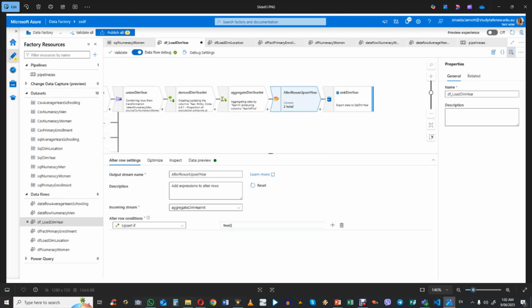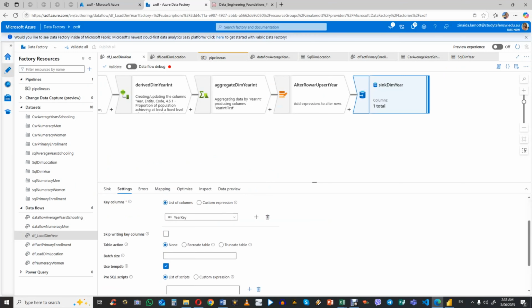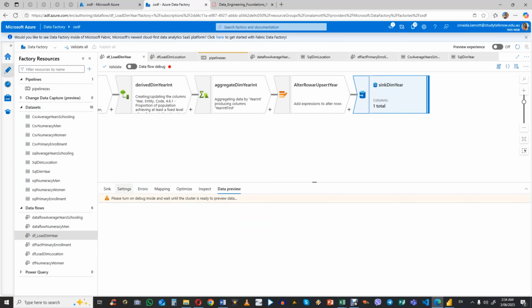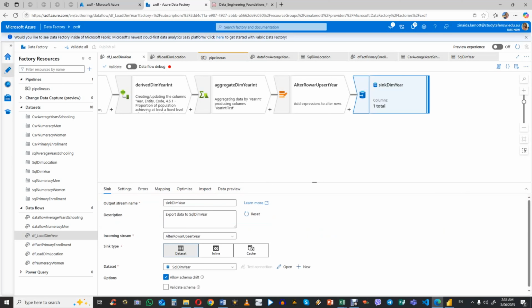It's the same with another file, the dimensional file with location, and year key, so mapping year int from one table, and output its year key from this database table. Okay, so they are matching the format. Data preview is not available at the moment. Okay, so that is one data flow.